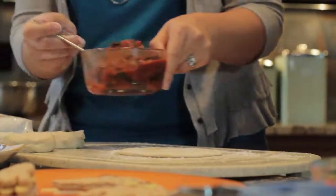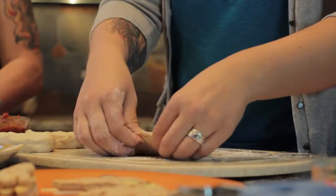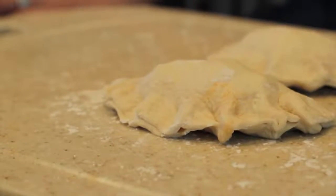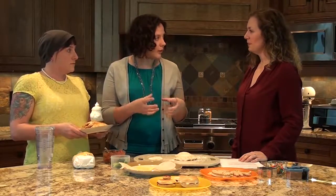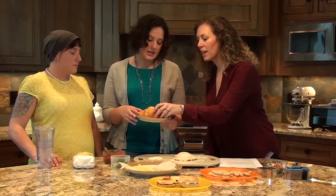I'll just take a spoonful of filling, put a little bit more on there, then fold it over. You can get fancy with your edges or keep it really simple — you can pinch them over to the side and make a little scallop. As for heating: we heat it up either in the microwave or in the oven before it goes into the lunch. We use a bento box system lined with aluminum foil — that seems to keep it a little bit warm and not too soggy. Here's what they look like after baking. This one came apart a little — I probably filled it too much — but this one is nice and perfect.